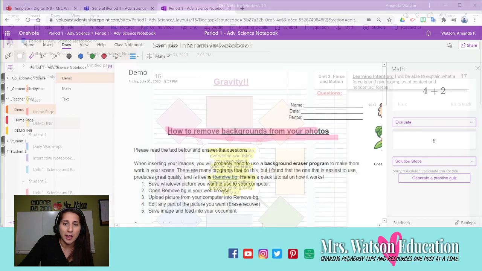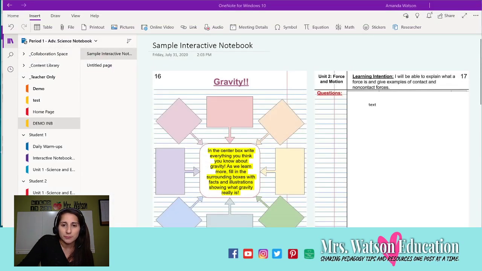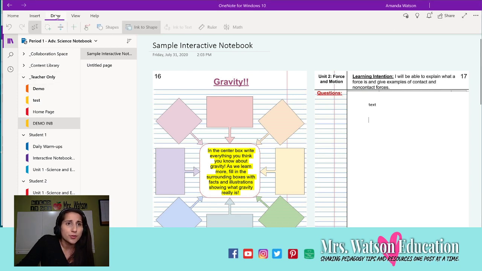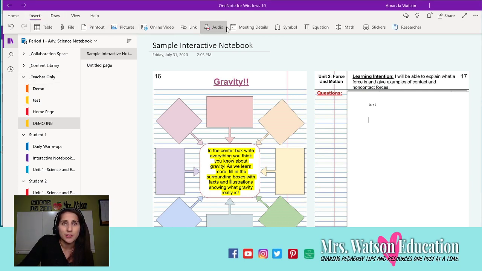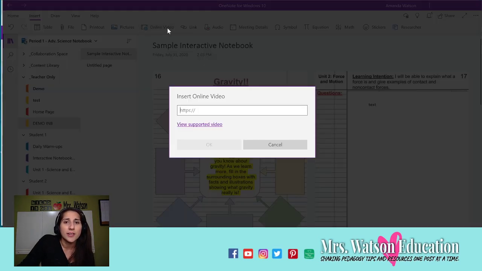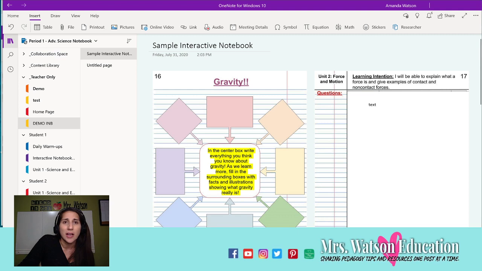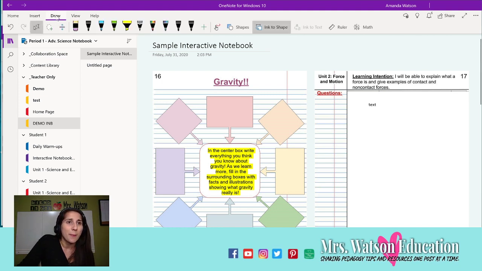So I'm going to go to my app page, and you could see in here, if I go to Draw, most everything's the same. You can see there's just a few other things. The online app has an online video, so you could enter in like YouTube links. Don't know why it doesn't have it on the virtual version or the 365 or Teams version. There's also Researcher, which I'll talk about in just a moment, but in the Draw feature, there's the same things.